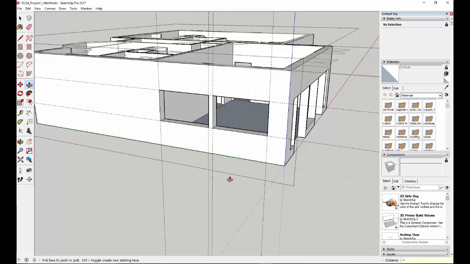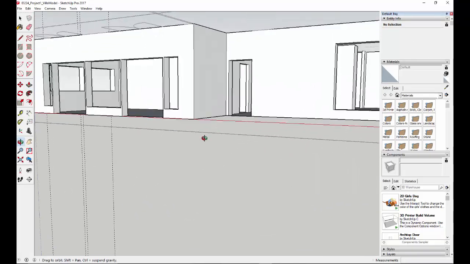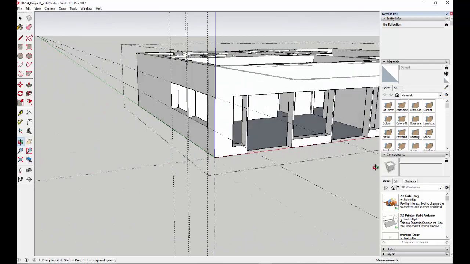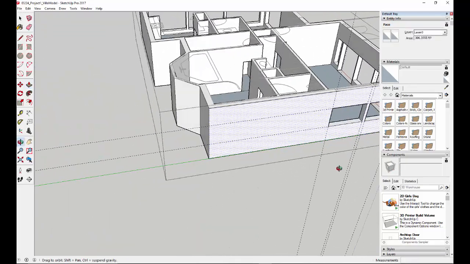If SketchUp gets cranky with you, you don't let it tell you what to do. You tell SketchUp what it's going to do. There we go. So there's the bedroom, and you can kind of look inside and see if that's what you want. Of course, you can always change this as you go through the project. And then we've got the bathtub.